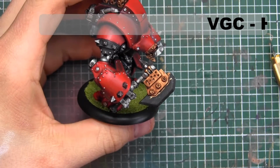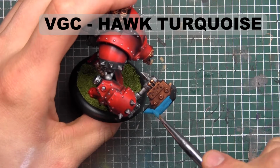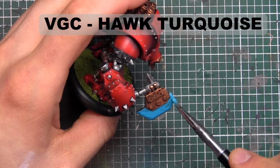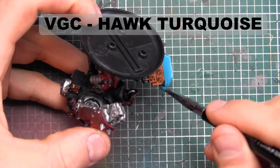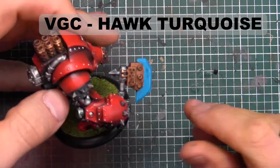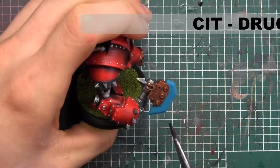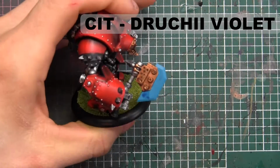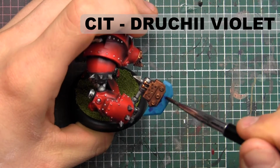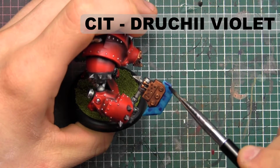Alright, home stretch time. Let's finish off that axe. Gonna hit the blade with 2 layers, because it's kind of thin, of Vallejo Game Colors Hawk Turquoise. In order to give the impression that it is an axe made of ice, I'm going to be kind of stippling or letting the Druchii Violet here pool in different intensities across the axe, trying to give the impression that there's different densities to the ice.